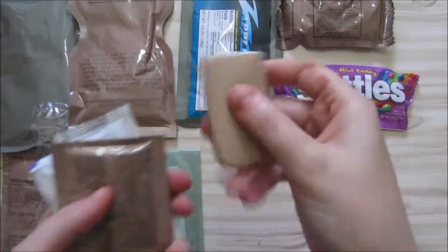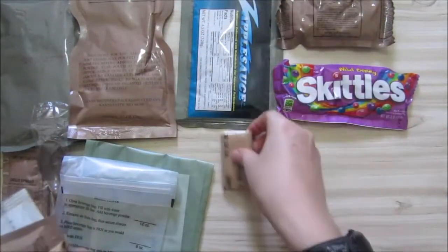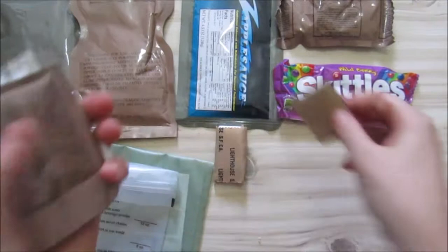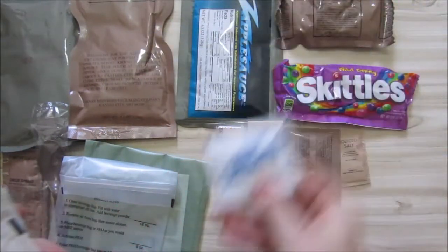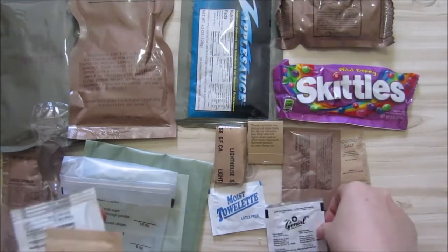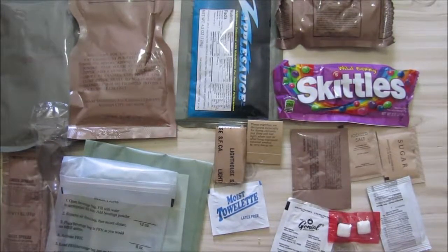Let's check out the accessory bags. It has the MCWs, our Warnock, so we've got toilet paper, which is the same as the MCWs. We've got matches, which is also the same. It's just red tipped, where the MCWs was white tipped. We've got some creamer. We've got salt, which is different from the MCWs. We've got some moisturizers. A coffee, which I haven't had before. We've got some sugar, hot sauce, the same as the MCWs, and we've got some gum. So I wonder if the AHS maybe that's packet A with hot sauce, but this is what we have in menu 12.